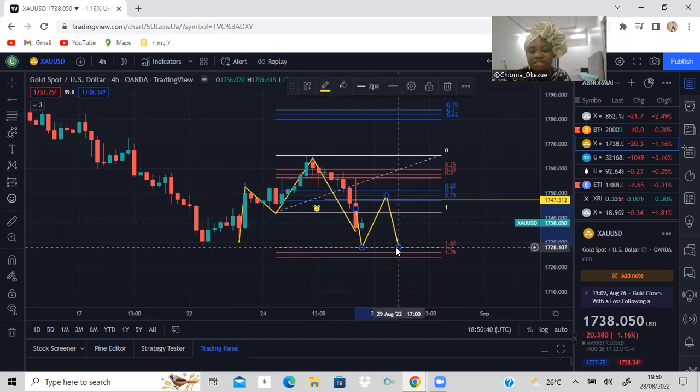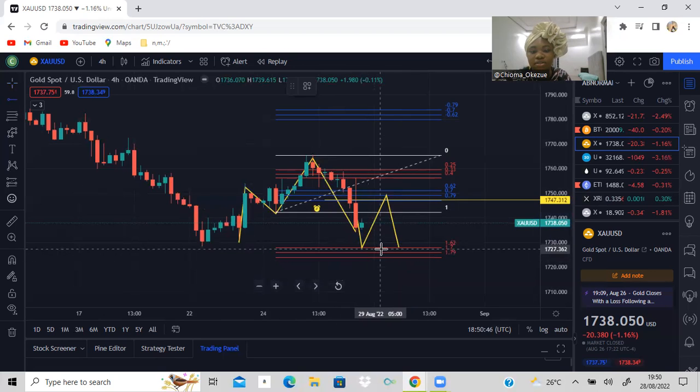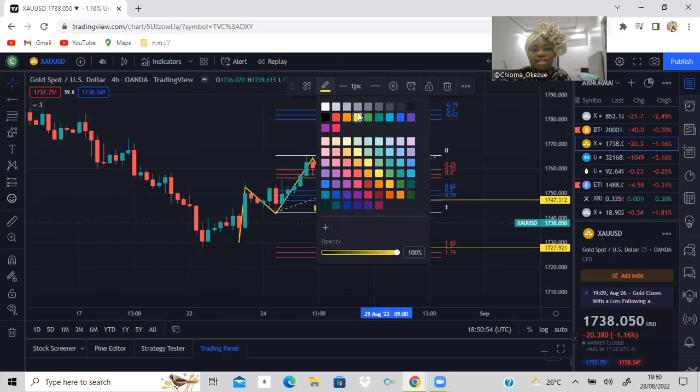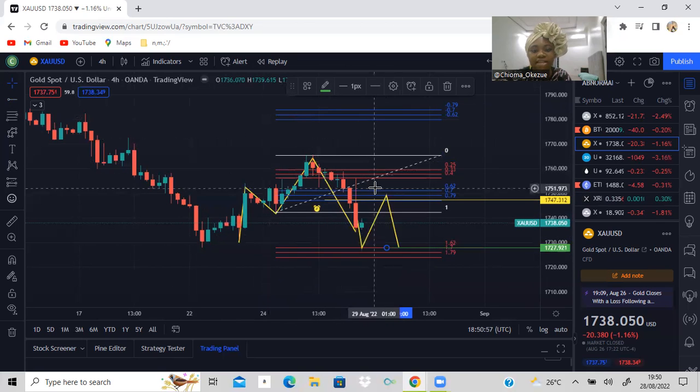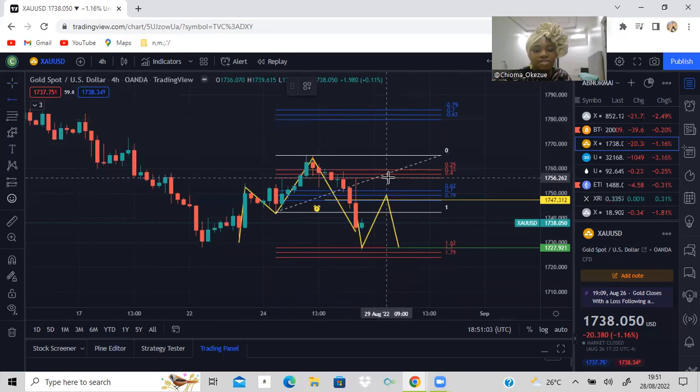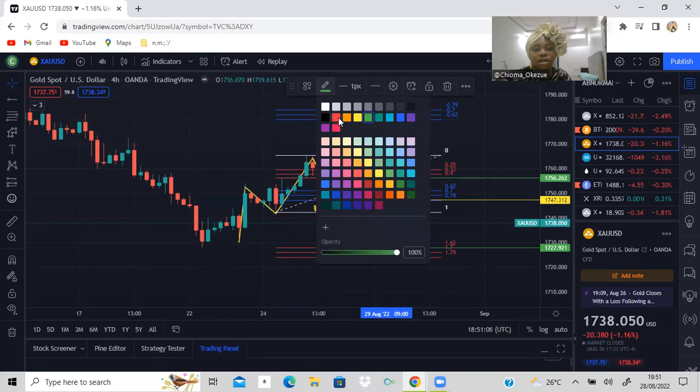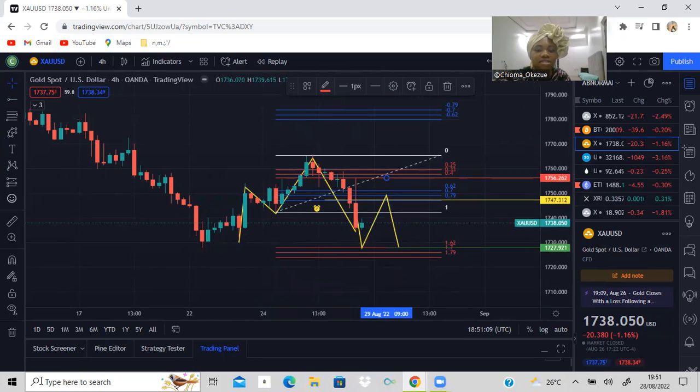Take profit should be around here. Take profit is 1728.1. I make my take profit green so that everybody can see that it is our take profit. And my stop loss will be here, which is forever red. All right, so you can take a screenshot and we'll wait to see if the market respects it. So entry is always gold, take profit is green, and stop loss is red.